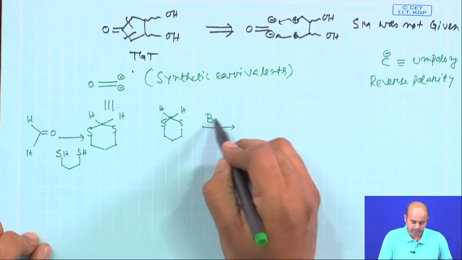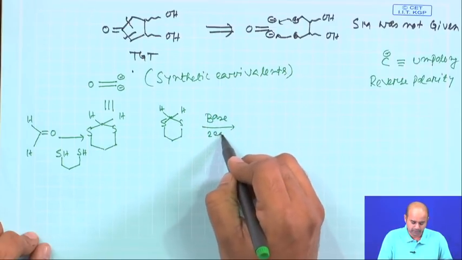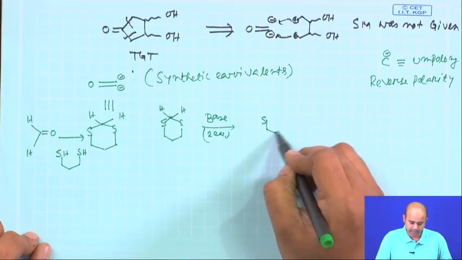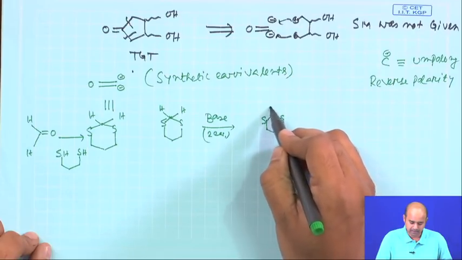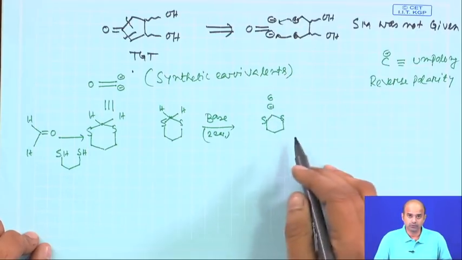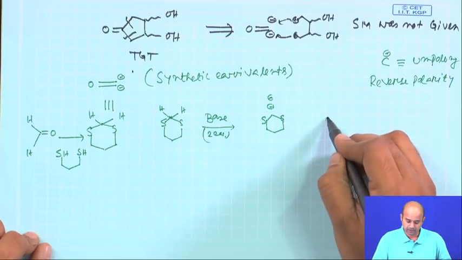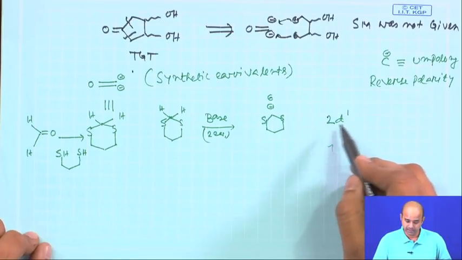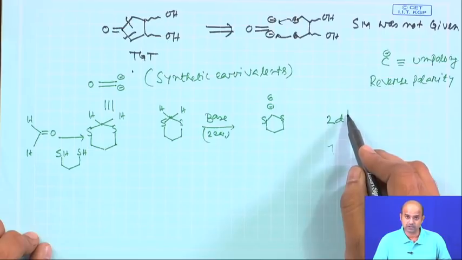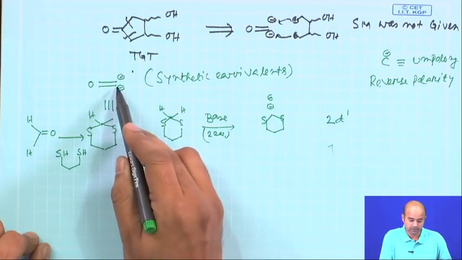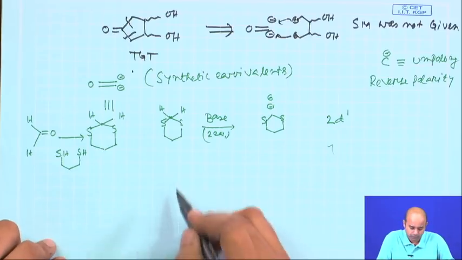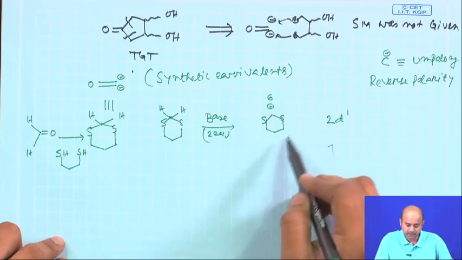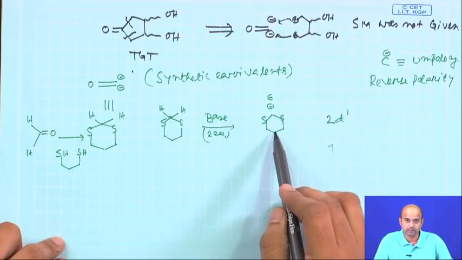If you take this 1,3-dithiane and react with base, these hydrogens are extremely acidic. You react with base, 2 equivalents, and normally that will give you a double anion here. Later on we will say that this kind of species is named as d2 species. d stands for donor, and 2 means this is doubly donor, and 1 stands for 1 carbon. This is basically a 1 carbon unit. So, based on this retro, you can think about the left hand side being this one coming from 1,3-dithiane.